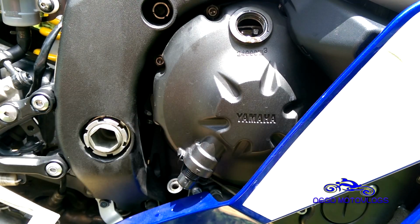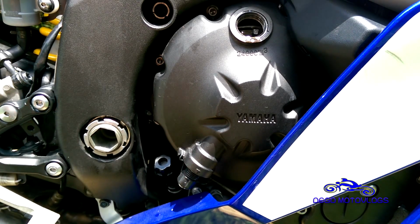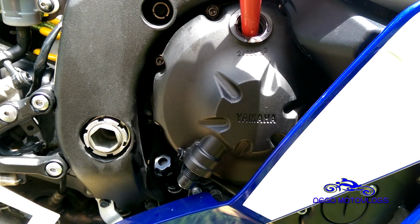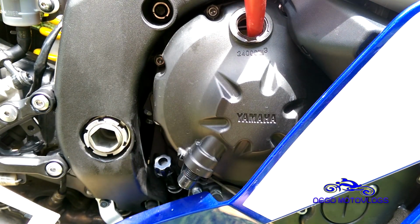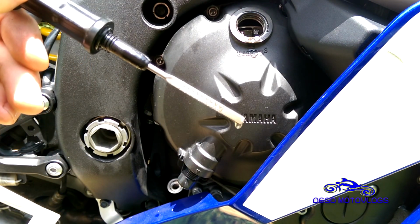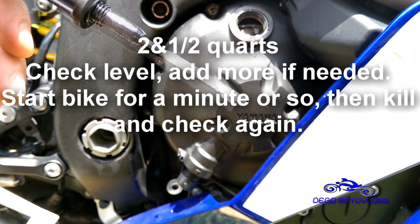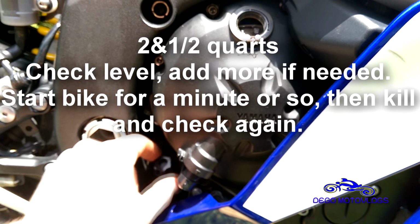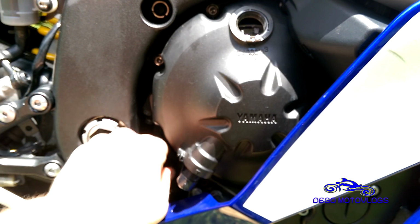So you don't want to just pour a whole gallon of oil in there. Pour a good bit of it and then check it. So I'm just gonna put that in there like that, not necessarily screw it down right yet. Funnel always helps. And start pouring in the oil. I'd pour about 2.5 and then check. And you can see, hopefully, that it's just barely on the dipstick. So this time I'm going to screw it in. And you don't want too much oil either.